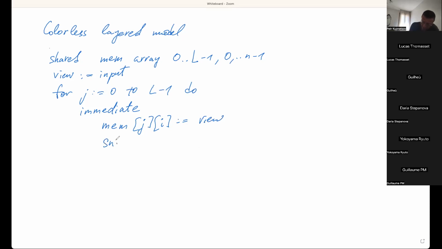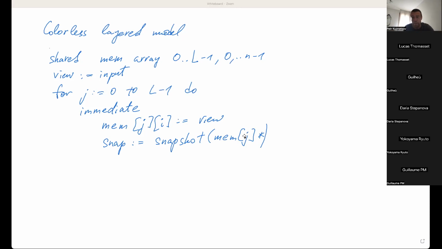And then we take a snapshot. Here I use a special variable, which is a snapshot of the jth line in this two-dimensional array. I put a star to show that we atomically read all the variables in this line, everything that other processes might have written in iteration j of their iterated protocol.